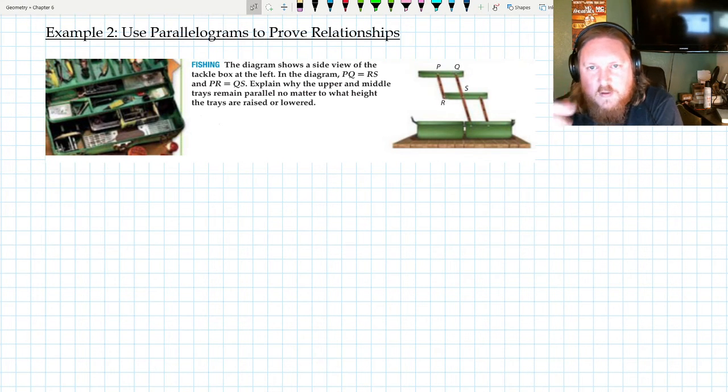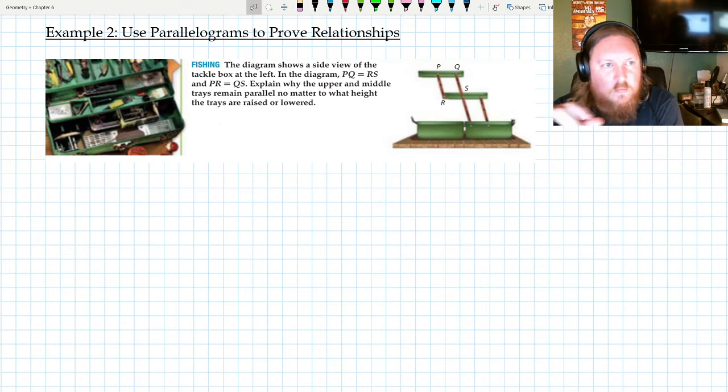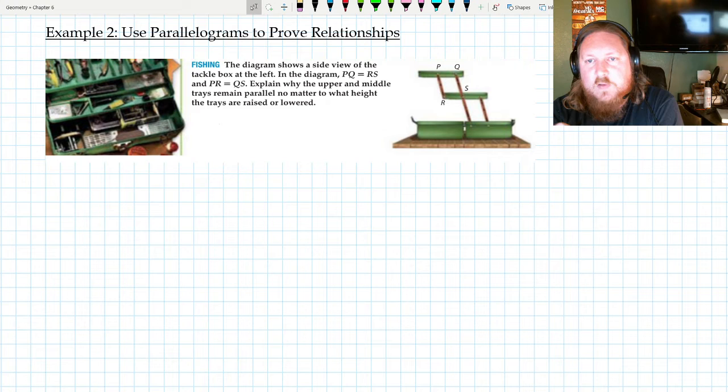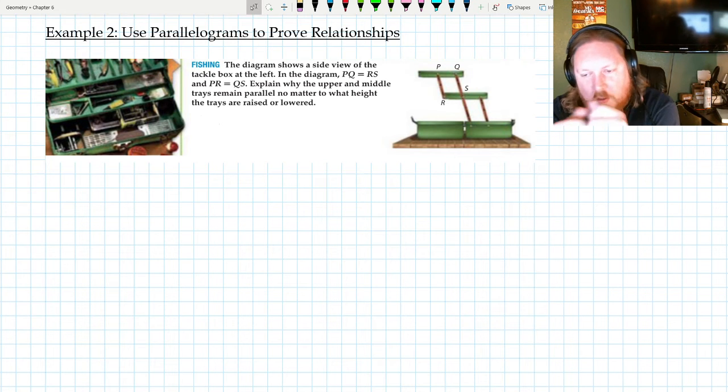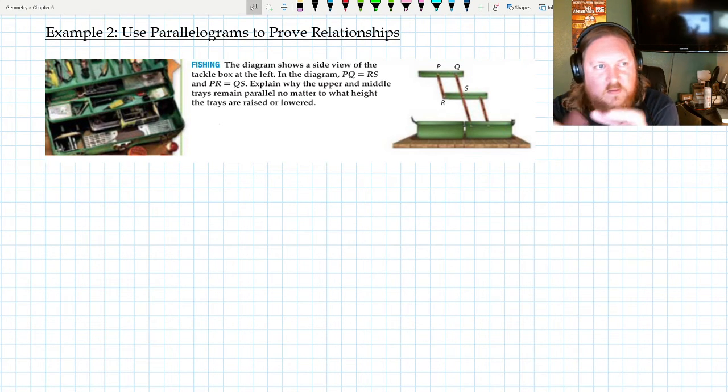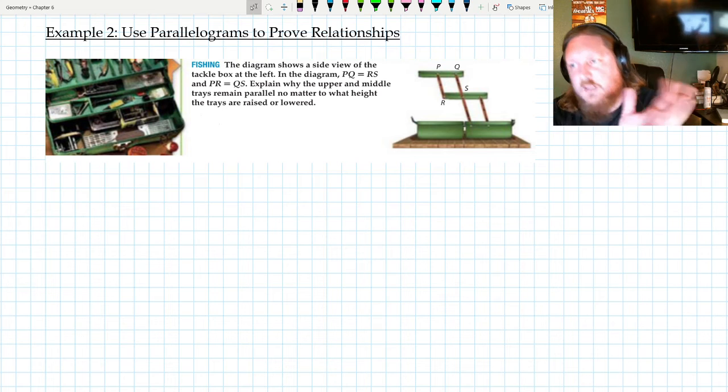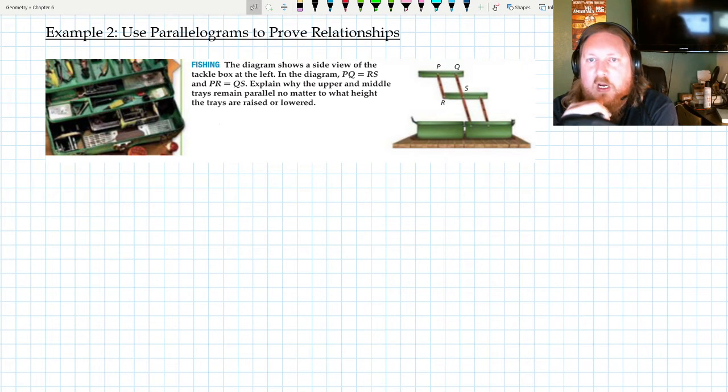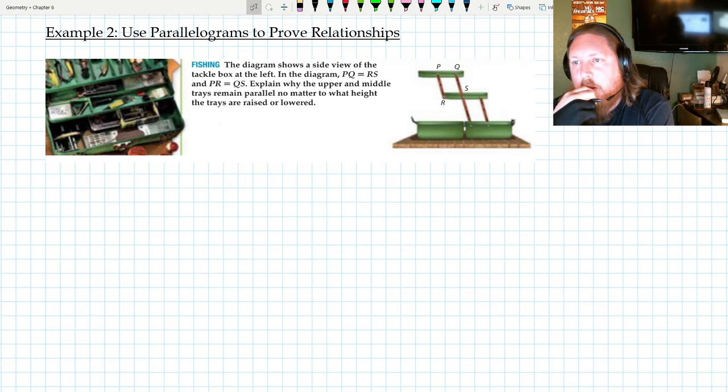A tackle box is what you keep all your fishing stuff in. So like lures and hooks and little pliers to grab the hooks out of the fish's mouth, and weights and bobbers and strings. It's what you use to keep it all organized. This is a pretty old school thing, but I still have a tackle box from when I was like 12 years old that's built like this.